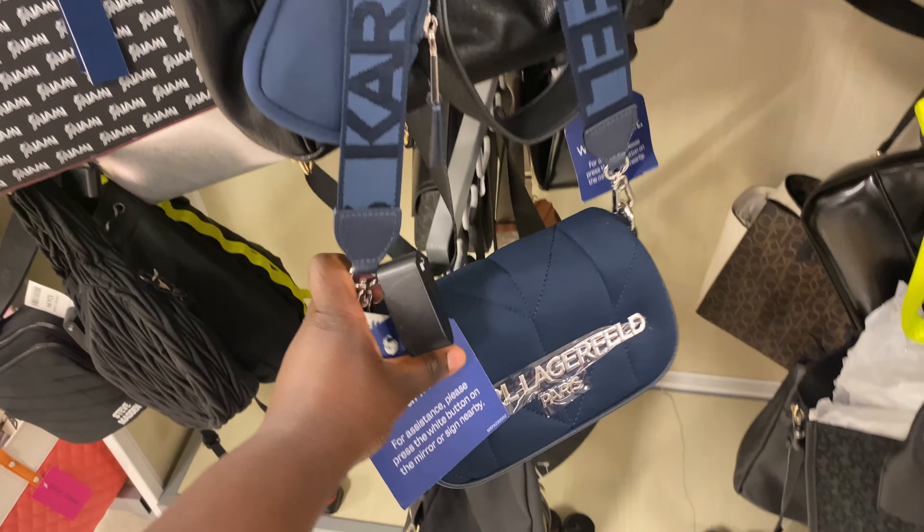Steve Madden making everybody step their game up. Look at these Bexy Johnson bags — they come with the little coin purse. They have this purple and blue one, this pink one, the beige and white one, and this one for $39.99. Here's another Steve Madden kit — comes with the strap, fanny pack, and some coin purses. This one is marked down to $20. Here's another Karl one — how do y'all feel about those bubble details? They look like candies to me. Comes with the pink and black strap for $89.